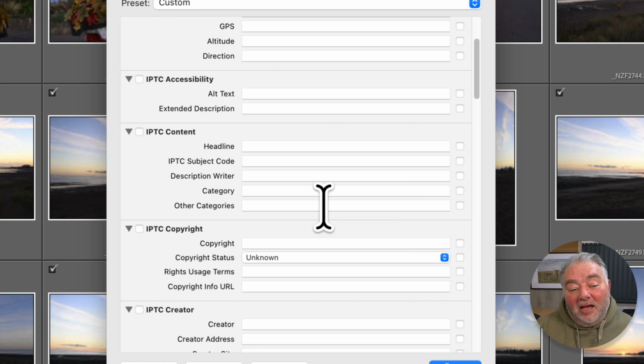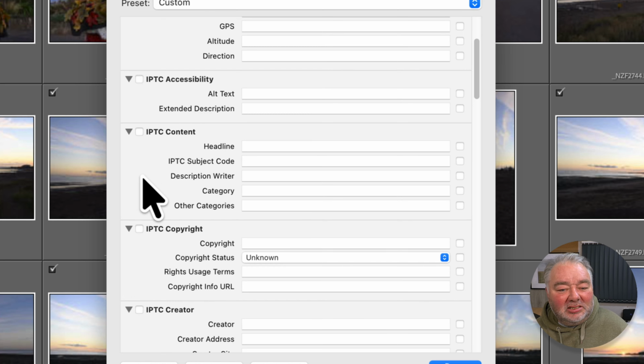Title, in Lightroom and the IPTC Council, is the title of the photograph. Headline is what a newspaper would use. As you can see, it says content. So the photograph could be Boris Johnson meets Prince William.